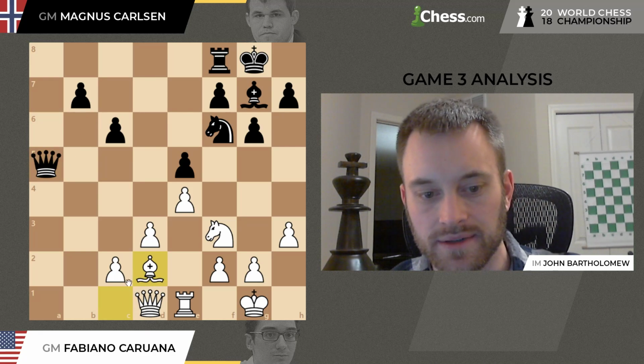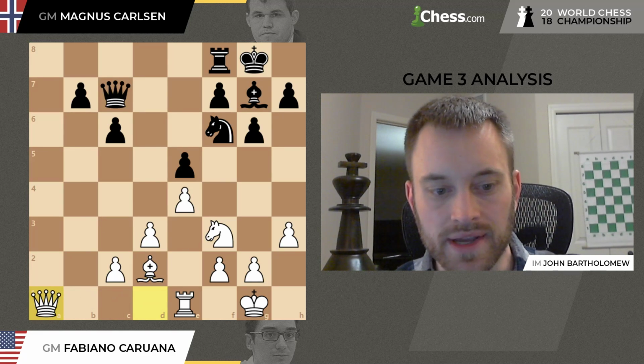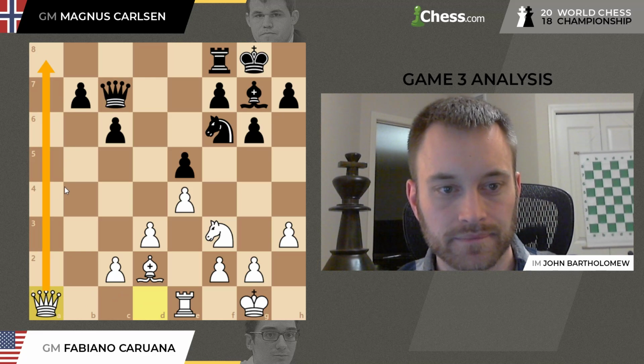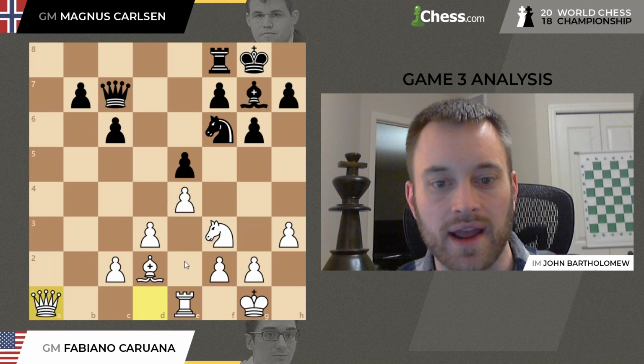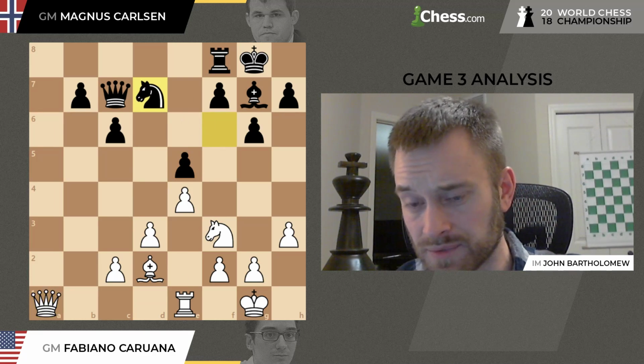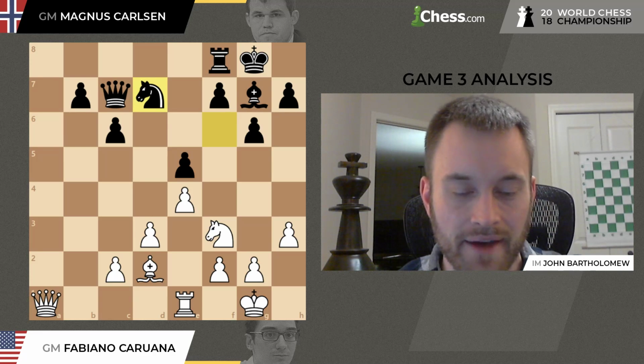Now he can play bishop d2 with tempo. And the queen has to stay guarding the e5 pawn. So queen to c7. And now he could take the a-file, queen a1. Nice little move. Take the a-file. Also, white has two attackers on a5. And Magnus was mentioning in the press conference that he thought he was going to be defending for a while here. Knight d7.